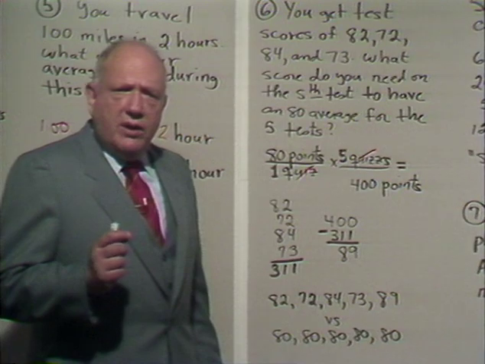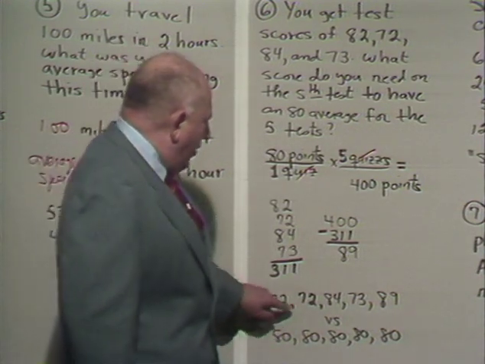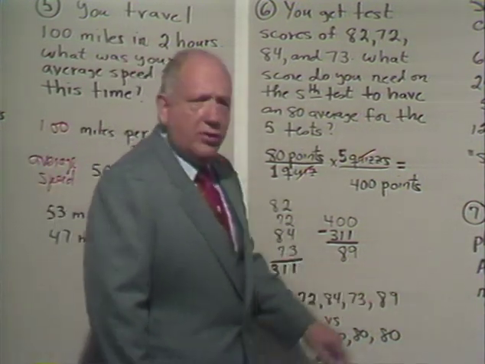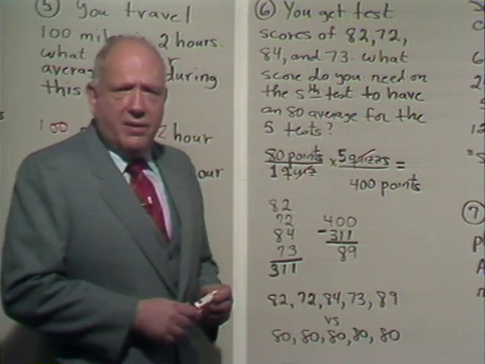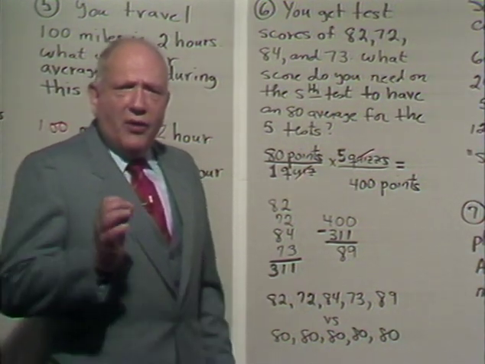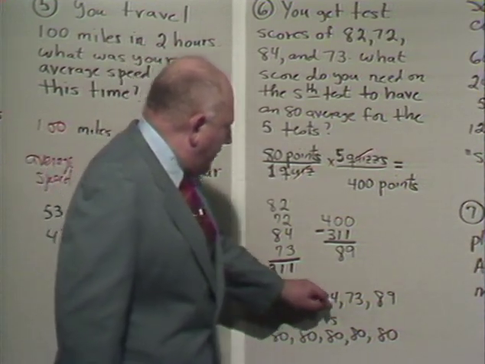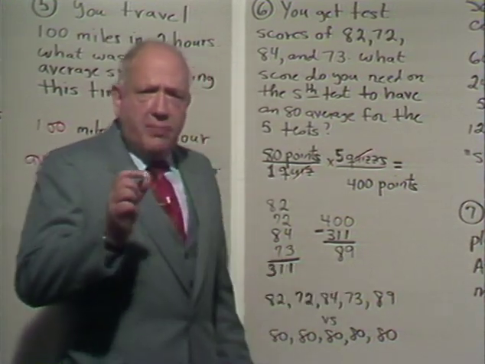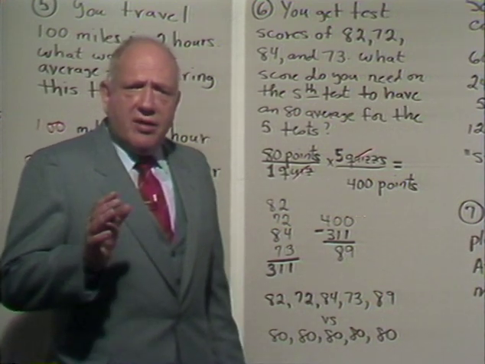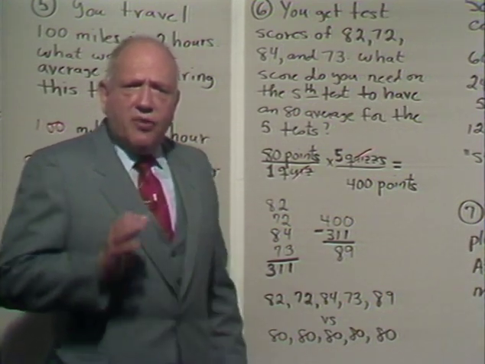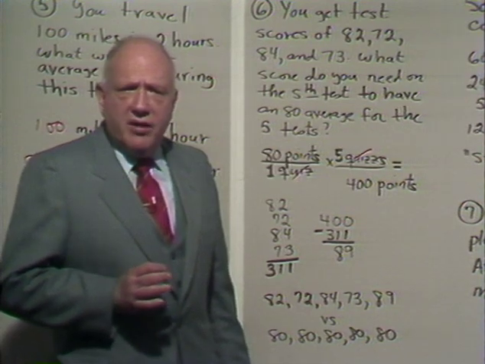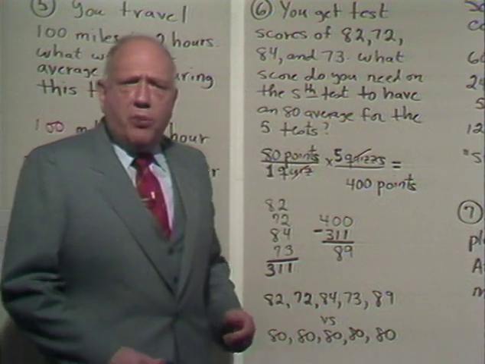See, one of the things that we do in statistics is we figure out how much each of the individual scores deviates, so to speak, from what we call the central theme, the central limit. In other words, how much does each of these differ from 80 by? Because the bigger the deviations, the less reliable, in a sense, the average is. But at any rate, here's the thing I wanted to point out to you.